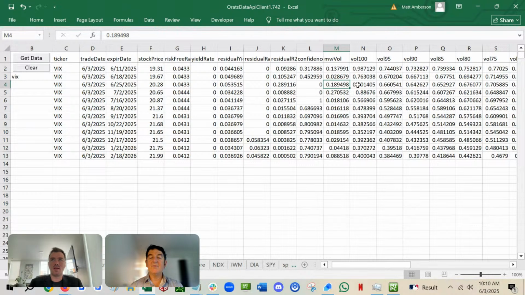So Matt, we do get a lot of people asking about the confidence because I think it strikes people as, oh wow, what's that? How do you use the confidence? Is there like a minimum that you have in your mind? Like I have to have at least a 50% confidence to even trade this stock. How do you use that?